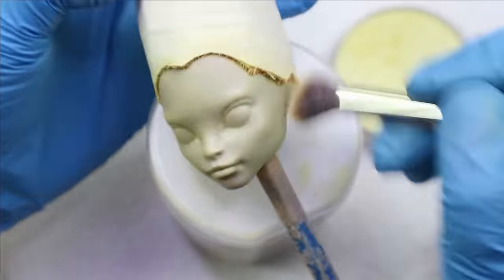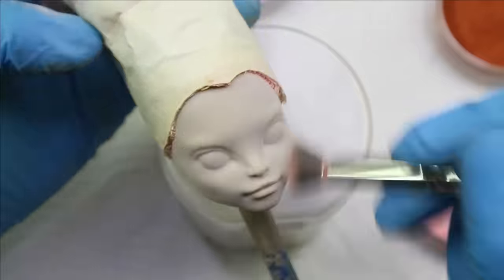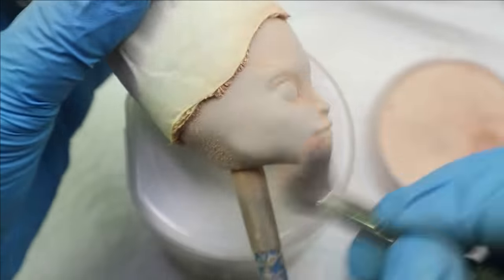And I want her to have a very natural face with green eyes, reddish lips. She should be very beautiful, but not too glam, rather natural looking.